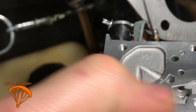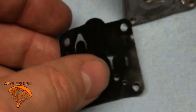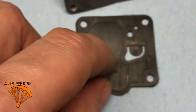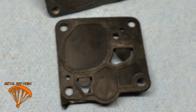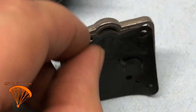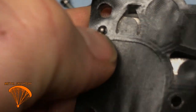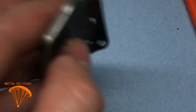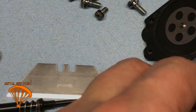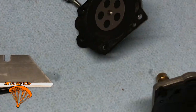The gasket flat side will go here, which is the side of it. And then this side, with all the raised parts that you can see in your old gasket, matches up just like you think it would, like a simple puzzle. And it only goes in one way. We got the little pin thing again that tells you that that's right. And over here too. Put that piece on. And just don't mix the screws up. Small screws go on the front. Big screws go on the back.